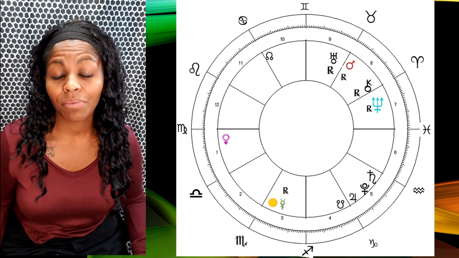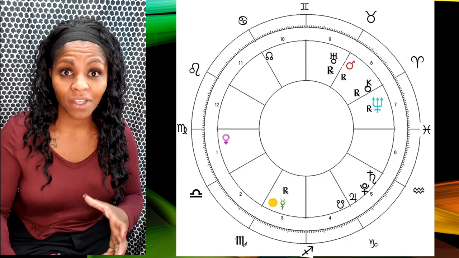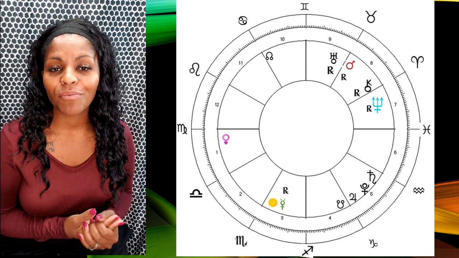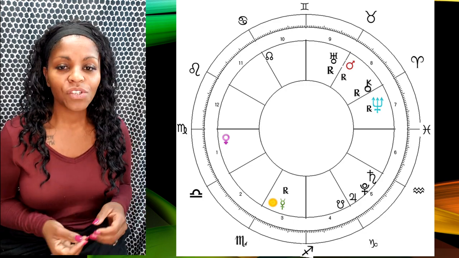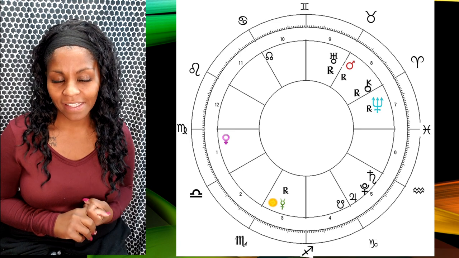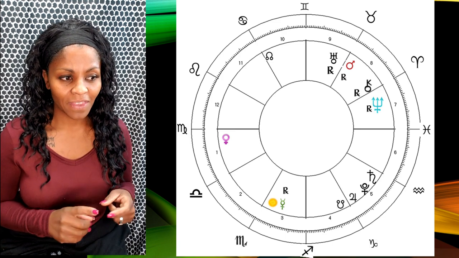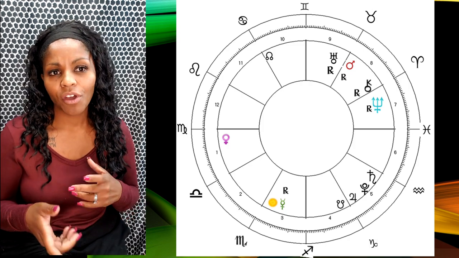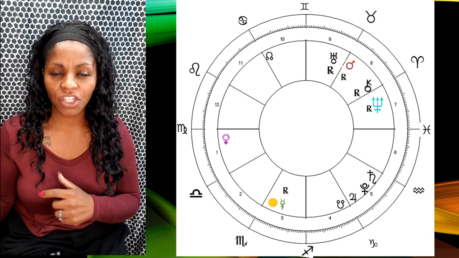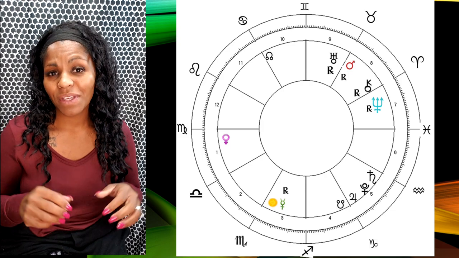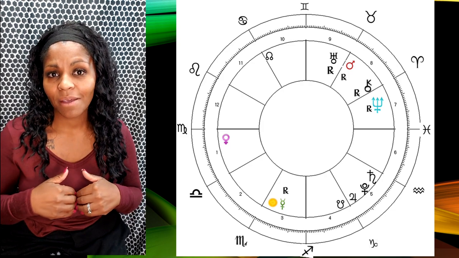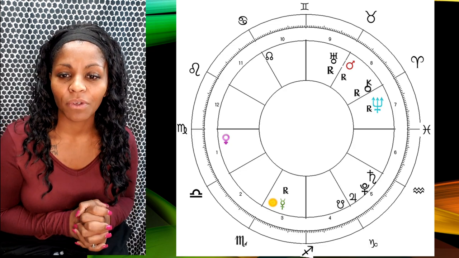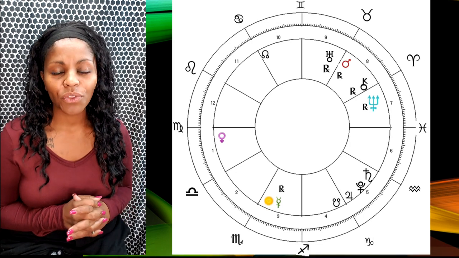Whatever it is, the sun is here, you've got it for four weeks. Use that big bright energy to light up the communication. Your ruling planet is retrograde so any help you can get to let the words come right out of your mouth, let the learning come right out, I think is all for the best. If you're studying too, Mercury retrograde is making me think perhaps you're going down the track and you wanted to study something and you go oh wait a minute I'd like to go this way. It'll help you get into the depth of studying something because Scorpio likes to take things apart and see how and why they work at a deeper level.